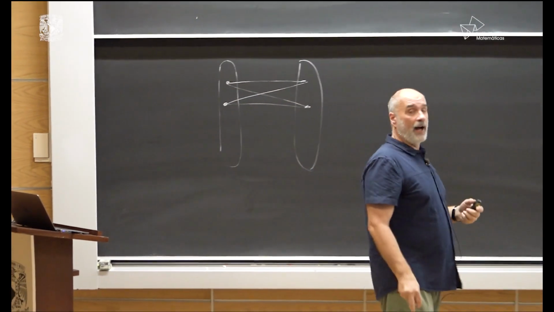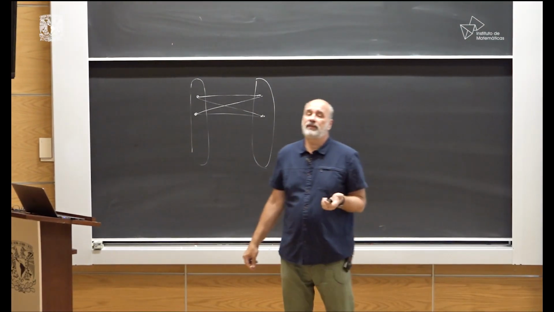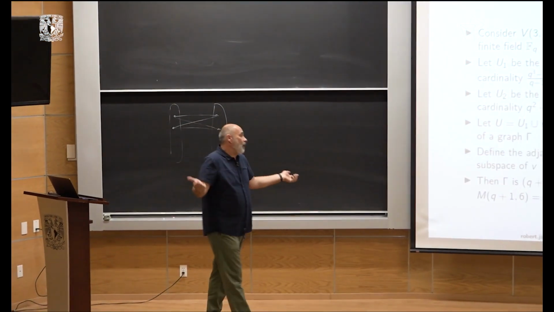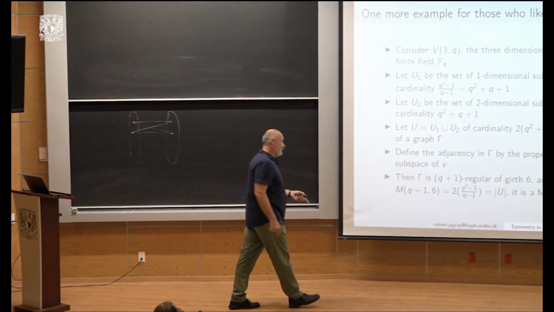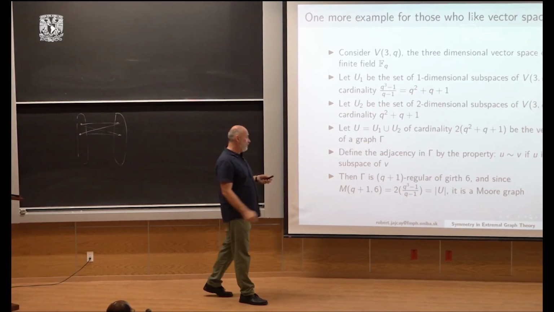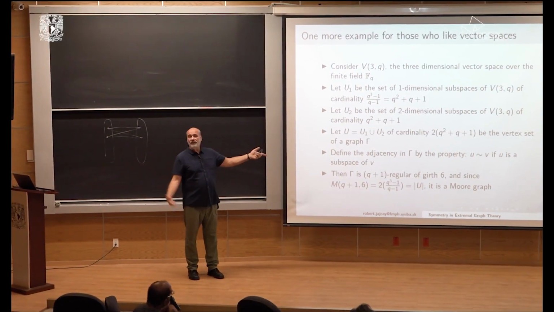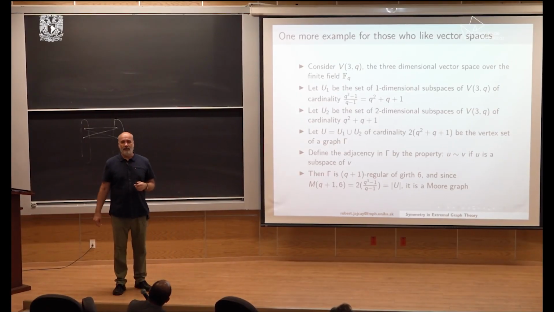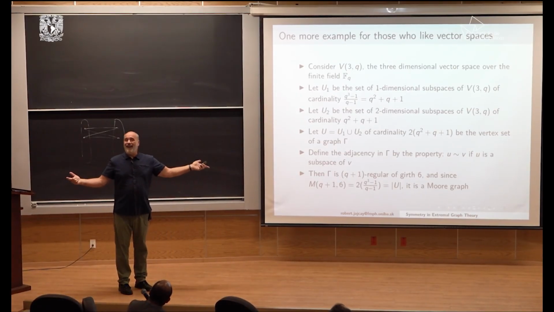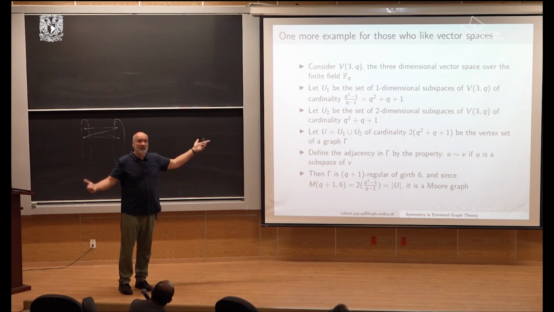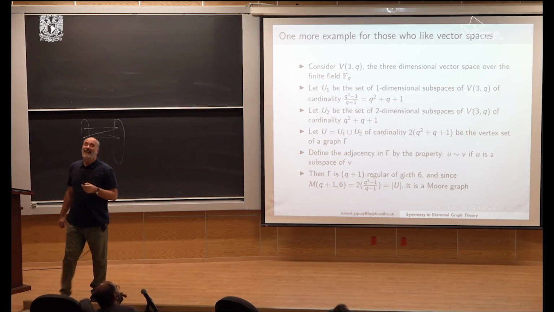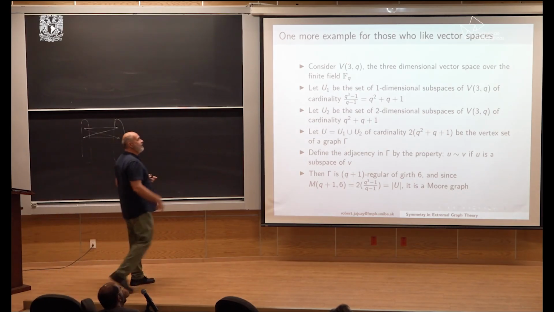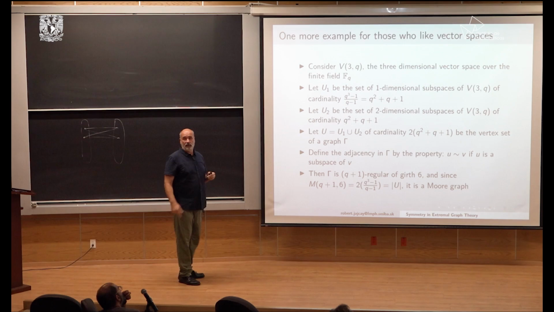And it's a Moore graph. Okay? How can I convince you it's a Moore graph? Well, very easy, by counting. I count the number of vertices. It's 2 times (q cubed minus 1) over (q minus 1). And that's the Moore bound for q plus 1 and 6. Yes, it's a Moore graph. Very nice graph, right? No, you don't see any graph there, but it's a really nice graph. Okay? So this is an example of the things where we have the girth 6.